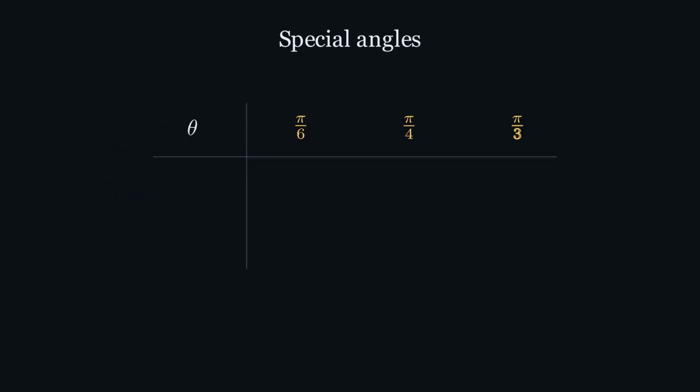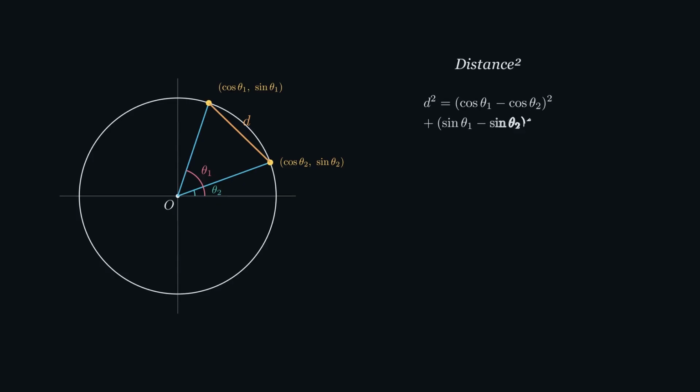Now we can derive some more complex identities. I'll start off with the compound angle identities. Imagine we draw 2 points on our unit circle, one point A with corresponding angle theta 1 and one point B with corresponding angle theta 2, where theta 1 is greater than theta 2. Using our unit circle definitions, we can express the coordinates of these 2 points in terms of cosine and sine. With these, we can use the formula for the square of the distance in Cartesian coordinates to find the distance between points A and B.